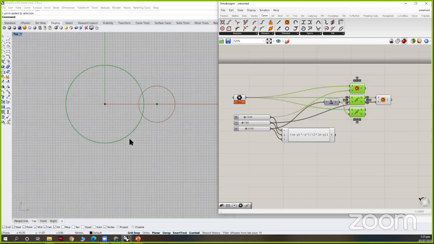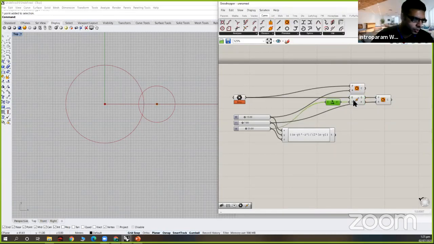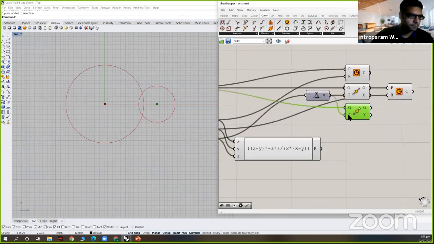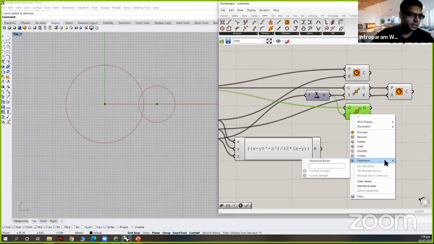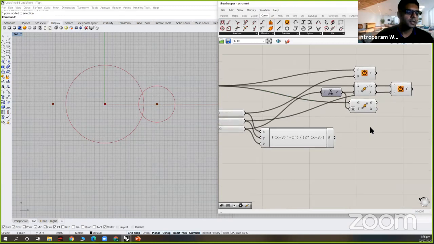So now I need to create this same circle on the other side. I want to create one here. So I will just simply move this point to the other side. If you remember, we moved this point with a unit x. I just want to use the same value in the negative side. So I'll copy this, and the only thing I'll do is in T, I'll right click. In the expression, I'll go minus x, and we'll create a circle on the other side. So basically, you've just made the input negative.